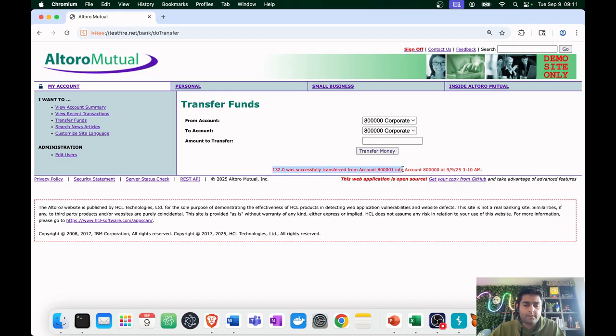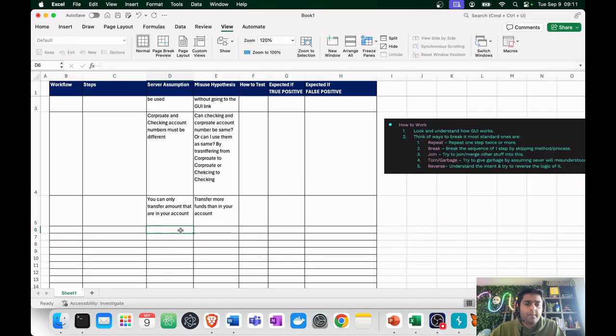I'm just transferring 132, but it just adds a 0.0 at the end. Okay, so first of all, I'm assuming that only integer or float positive values are accepted to transfer fund.